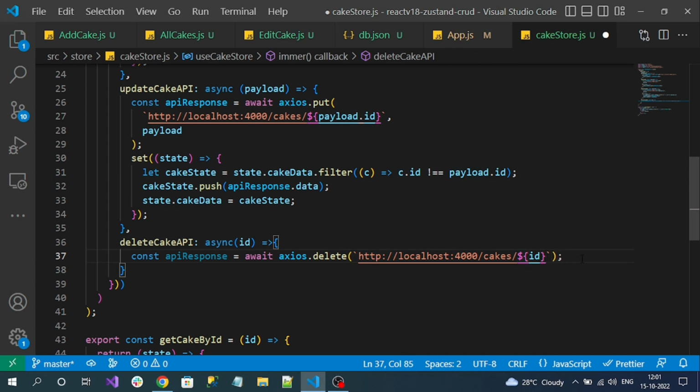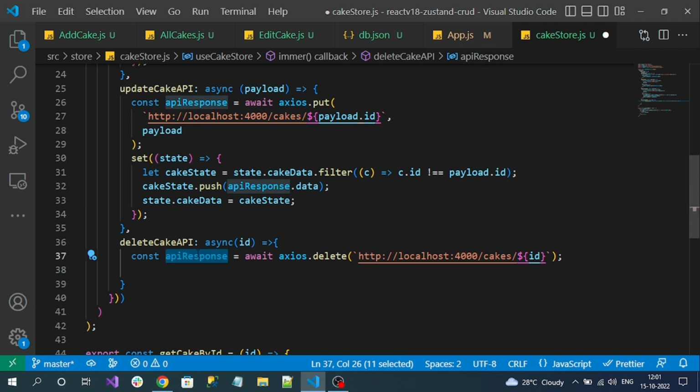Okay, now, once the API is successful, we have to remove the item from our store as well. So for that, what I can do, I can use the set variable.